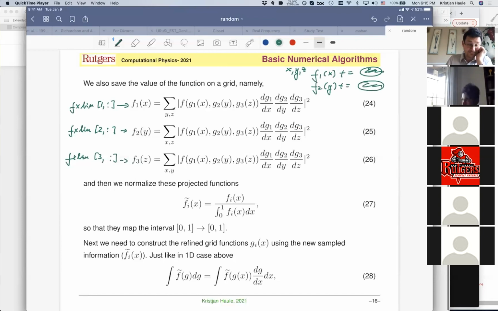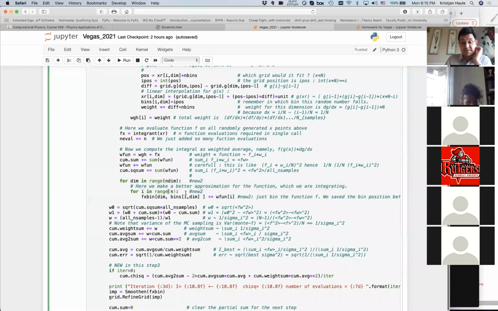So the trouble is the following. The trouble is that this bins can have the same value multiple times. It's not unique. So this number in bins here can be, let's say, value 70, 10 times. Which means that this plus equal is going to add to the same bin, let's say bin number 70, many, many times this value vfun of i. And if we do this in vectorized way, it's going to happen only once.